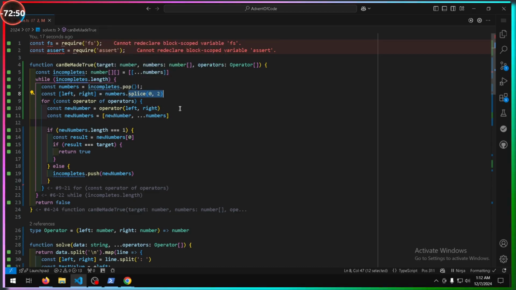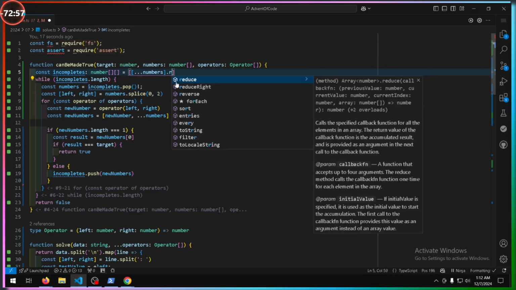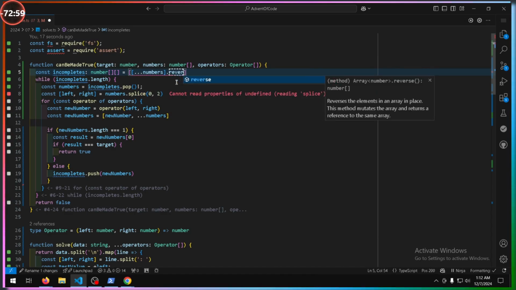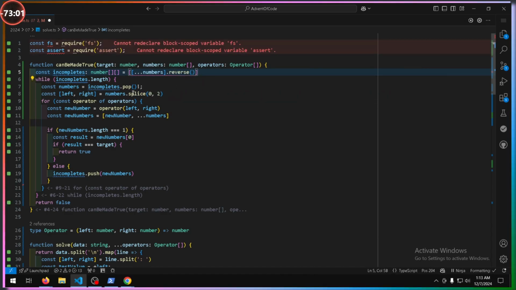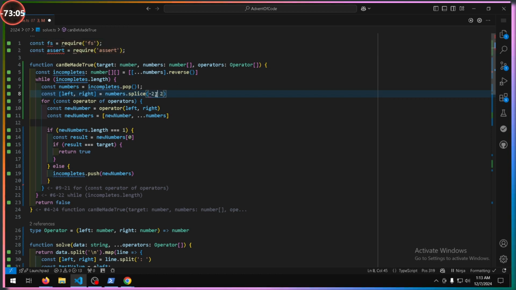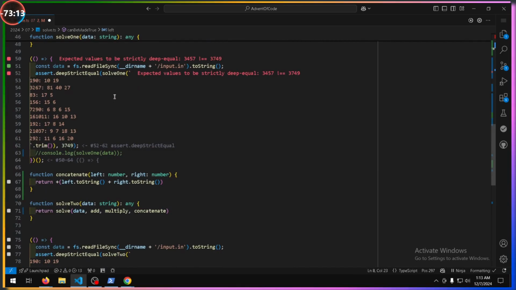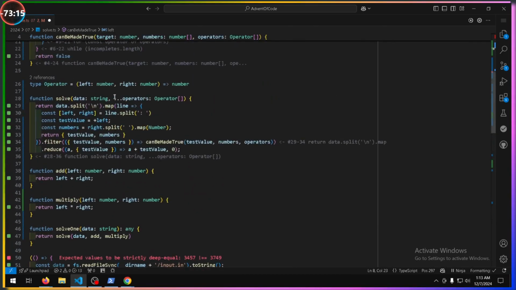If I reverse it, it'll be right left. So let's go for that. That's an easy, testable win. Splice -2, I think that'll work. And then it'll just be right left. No, no, no, it's not that way.